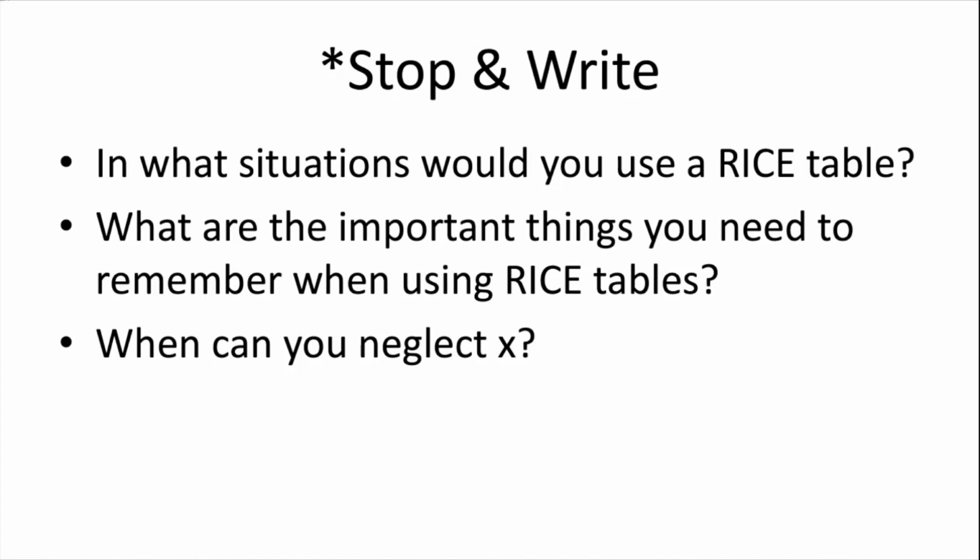When we're using the RICE table, the first thing we should do is write out the reaction, then anything that we know of initial or equilibrium concentrations, and then we can figure out our change row. In order to do the change row, we need to know which direction the reaction is going to go. Usually it's from left to right, but it can be from right to left, so it depends on the situation. So we need to know how Q compares to K to decide which direction the reaction is going to go. And then when we're writing our change row, we're going to use the stoichiometry, so we'll add x or add 2x, depending on what the coefficient is in the equation.